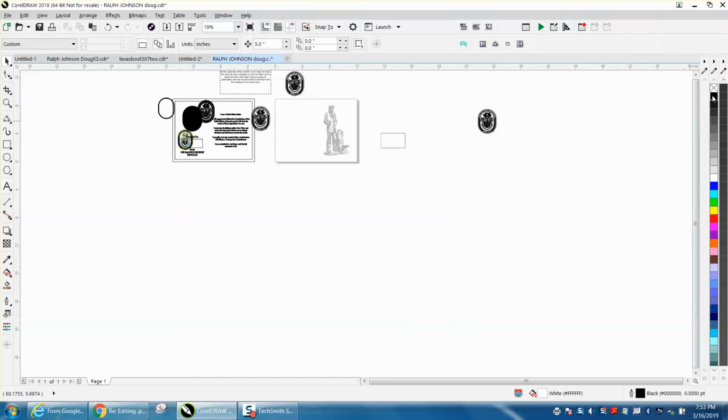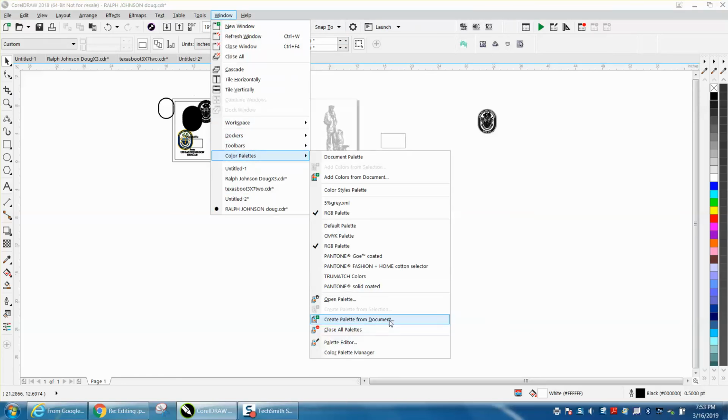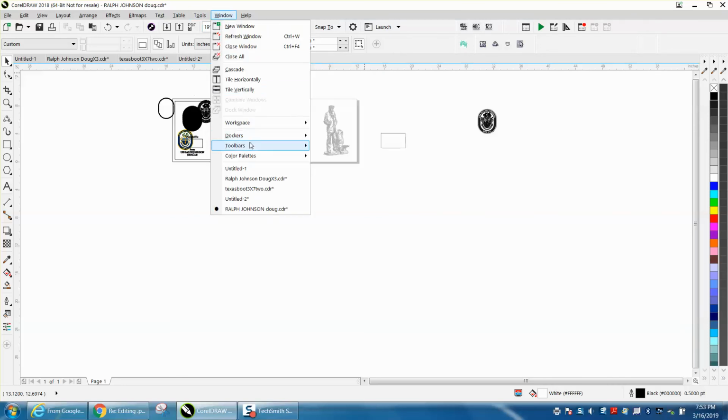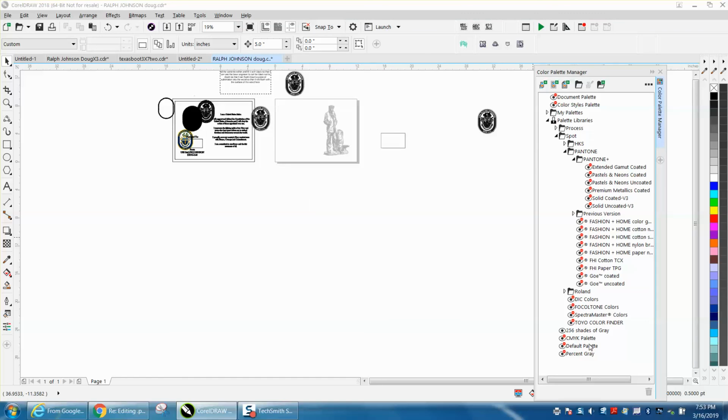Now, one thing I did notice inside of CorelDRAW 19, which I'm going to love, under the color palettes, where did I find that? Windows, Color Palettes, Color Palette Manager, there is a 256 shades of gray. That will be very useful for somebody for 3D engraving. Anyway, hope that helped. Thank you.